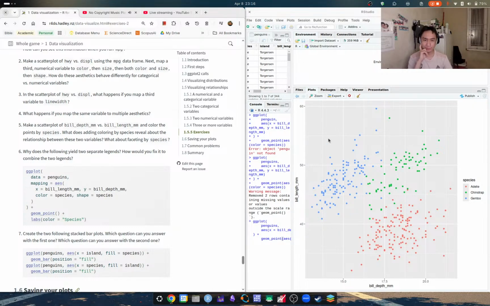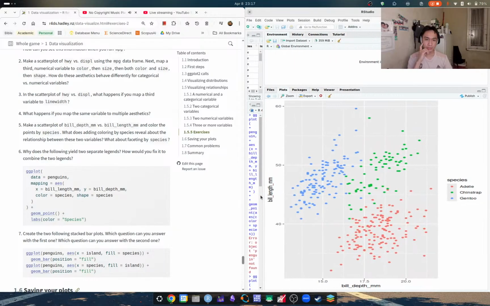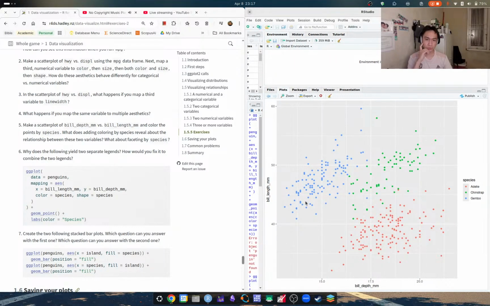If there is no color, we cannot draw any conclusions, right? But because I put the aesthetic on the color for each species, I categorize it by its species, we can basically see roughly, of course, that for each species it is actually a positive relationship.